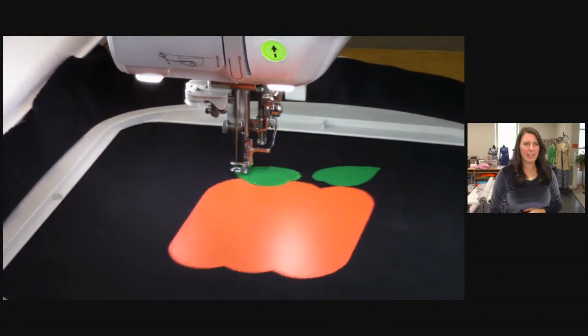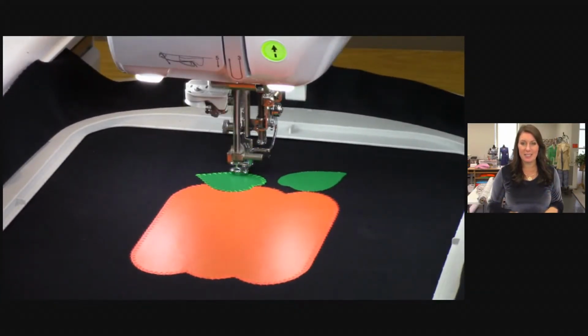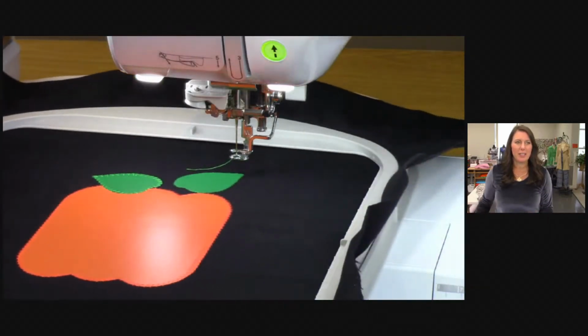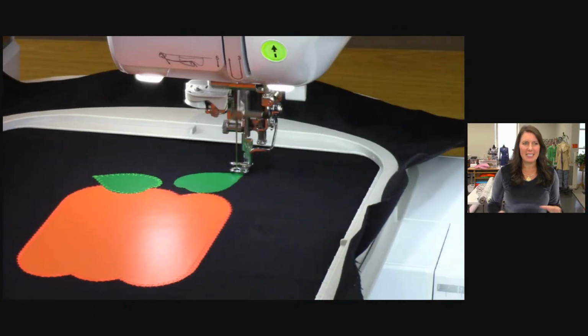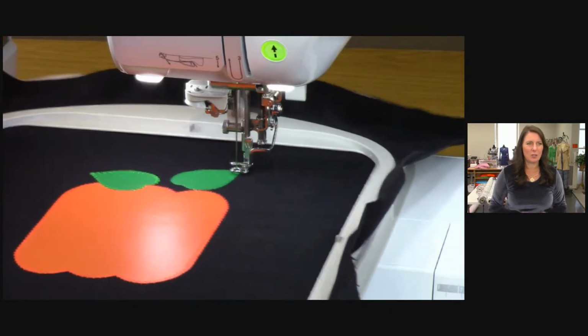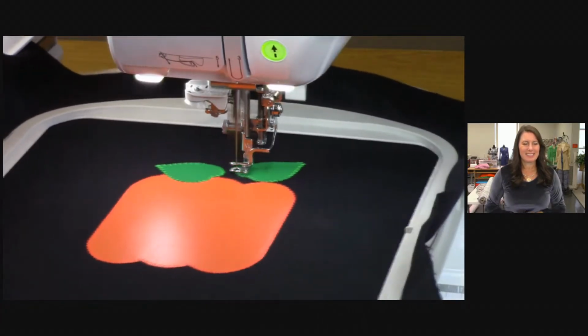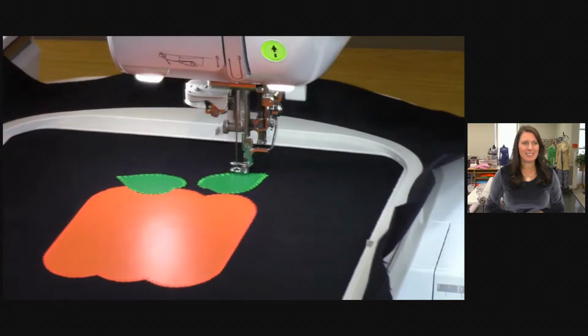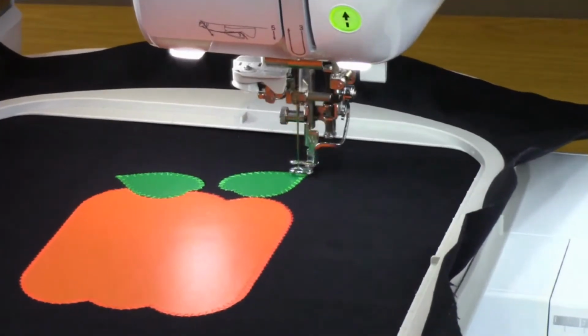It's so quiet. Again, I would love to hear in the comments, are you going to try this? And where are you going to put this? Because I know you did it on a pillow. We talked about trick or treat bag, but this is such a great fall theme. I could see this as a little table decoration, anything like that. Heather, this has so many different ideas for it. I think it has a lot of potential too. I'm thinking the same thing. I think you could put your name across the bottom and have it as like a door banner, hanging on the front door, welcome fall, or your name.